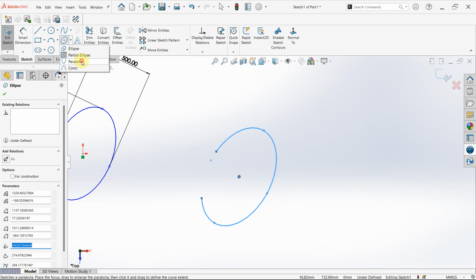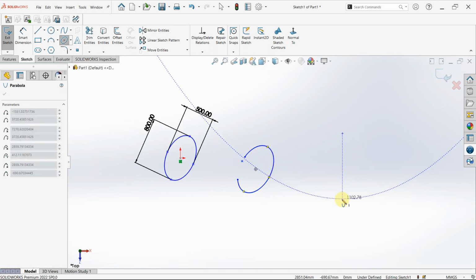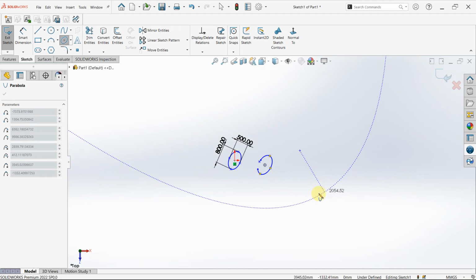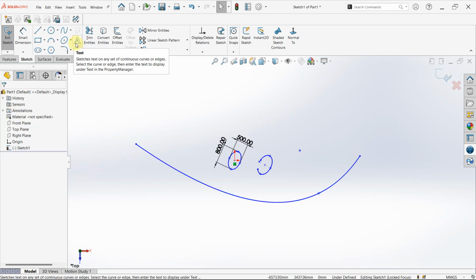And also the parabola, to start, first point, second point, and then you start drawing your parabola. So that's how to use the parabola.